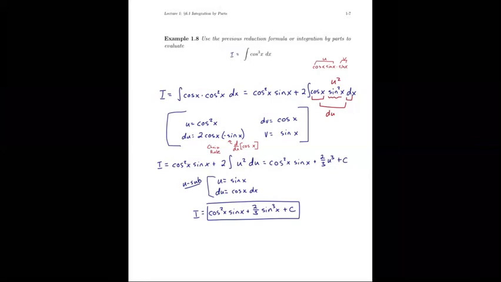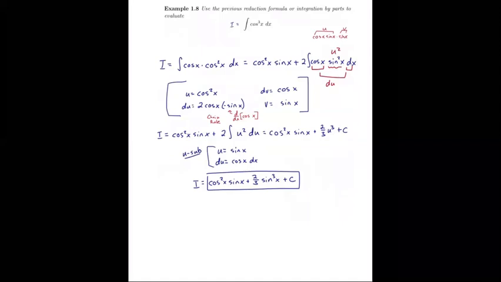But what we do recognize is that sine of x is the inner function of sine of x quantity squared. And we know that sine of x's derivative is cosine of x. So we've got a perfect u substitution sitting in front of us. And the parts are this. u is equal to sine of x, so we have u squared here. And then du is cosine of x dx, and that's exactly what's being pointed out in the red text that was already there. Okay, so that being the case, we are able to rewrite that integral as 2 times the integral of u squared du. And of course, that's plus the term that came out by integration by parts already.